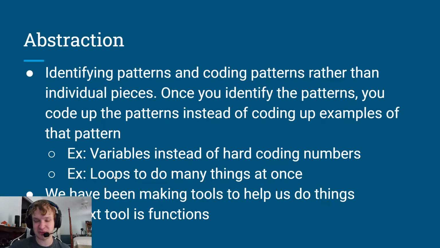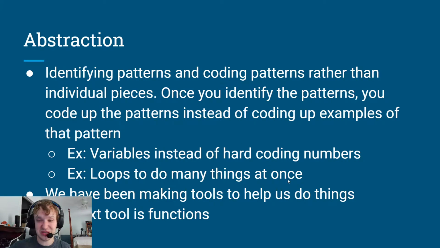Same thing with loops. Before, if I said, hey, draw me 100 circles or something, before we went over loops, what you would have done is write your circle command, circle command, circle command, circle command. Let's say I told you to draw 100 circles in a row. You could probably look at all that and identify patterns. What you would see is that every circle has the same y position and the same diameter, but different x's. All you were doing is changing the x for every circle command, right?